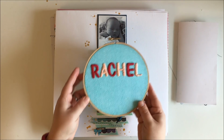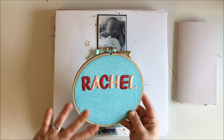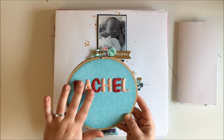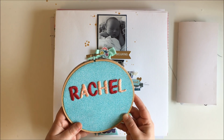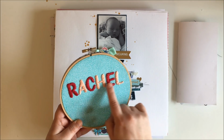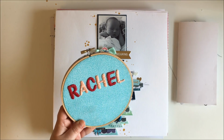I actually made quite a few of these embroidery hoops for my pen pals. This is one that I'm currently working on that I haven't quite finished. But I've been doing a lot of these, and you can check out my Instagram to see more if you're interested. But all I do is I stamp out the name of my pen pal.